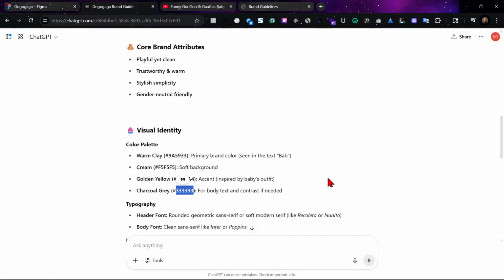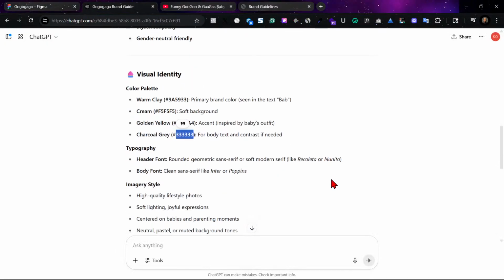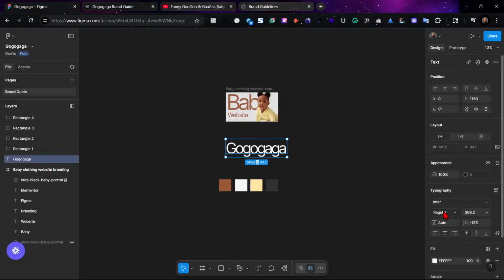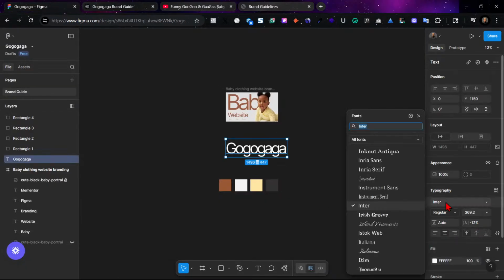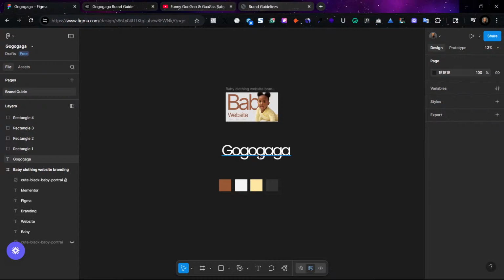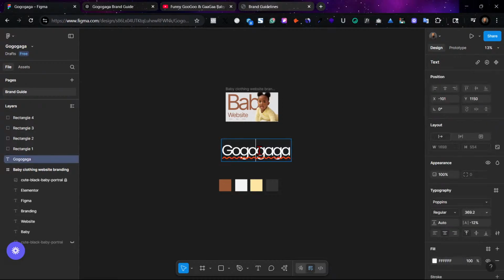So we're also going to be looking at some fonts. Poppins. I've used Poppins a whole lot. Let's see what Poppins would give to us. Okay, Poppins isn't that bad. I think Poppins is going to give us what I am thinking. So I'm thinking of separating the Gaga out of it.